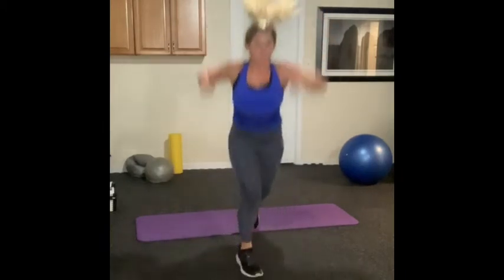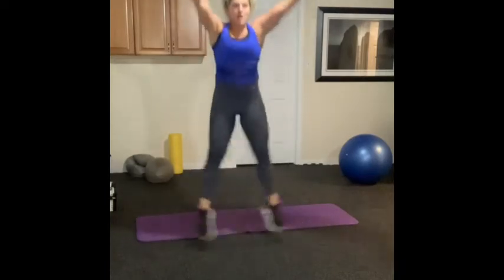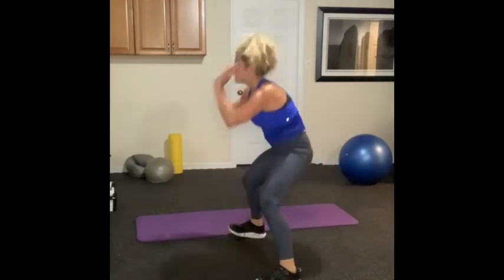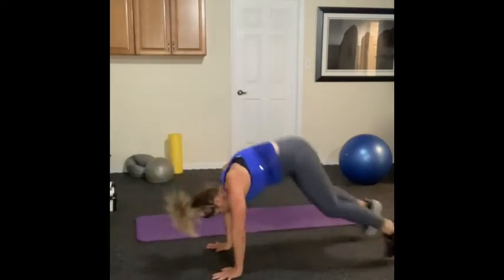8, 6, 4. Dynamic lunges. Star jumps. You ready? And the plank to squat. 3, 2, go! And then your star jumps or a jack. From your star jumps, plank to squat. Woo! Shuffle out. Or remember, you hold those squats, come on the toes and hop. 20 seconds. We do it one last time.